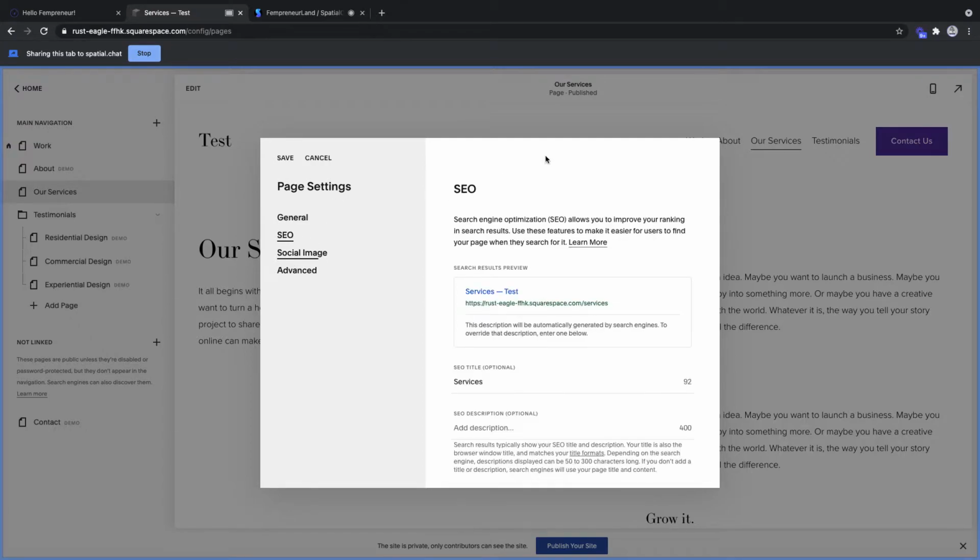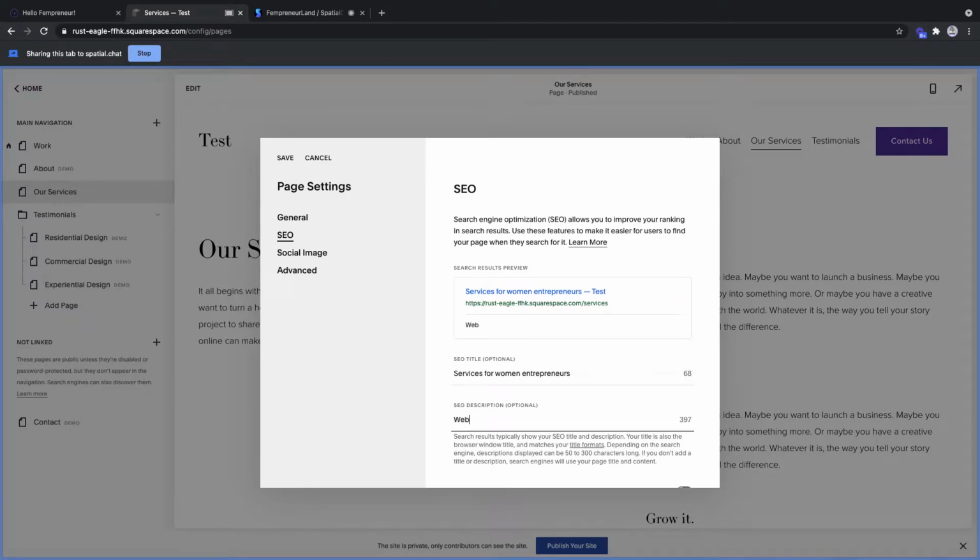And then you can boost the SEO for this page by adding more of a title right here. Services for women entrepreneurs. You have, I think, 100 characters there. And then here I would say, website design, marketing, education, like all the words that people are going to pop into a Google search, right?